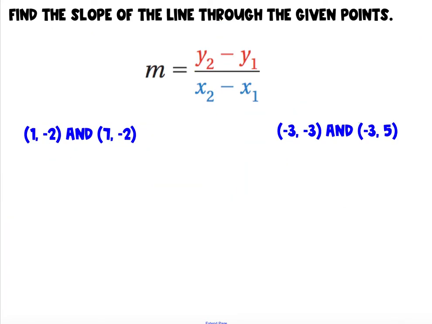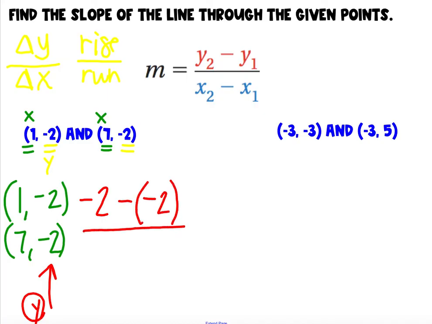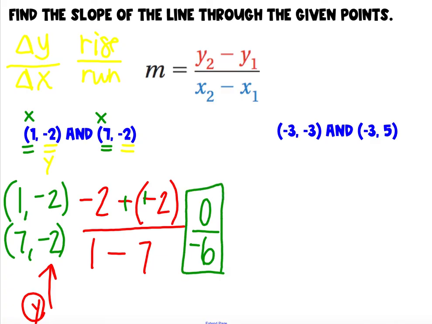Let's try 2 more. We're done. Find the slope using the slope formula given the 2 points. Again, it's the difference of the y's over the difference of the x's. It's the rise over the run. Subtract the y's, subtract the x's. Okay. Again, I like to stack and circle. What do you notice about these two coordinates? My y value is the same. Let's subtract -2 minus -2. See how I wrote that? And then 1 minus 7. -2 minus -2 is 0. 1 minus 7 is -6. What happens when 0 is in my numerator? What's 0 divided by -6? Here, my slope is 0. This would be a horizontal line if you graphed it.